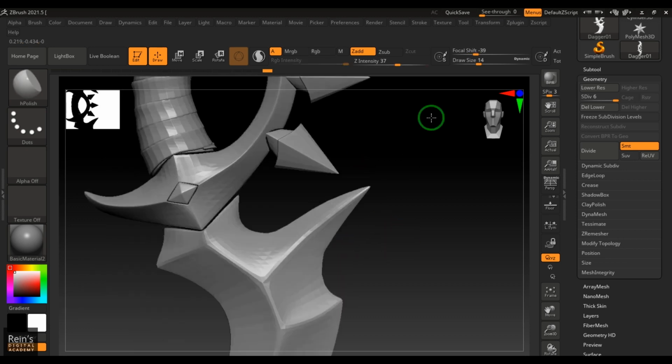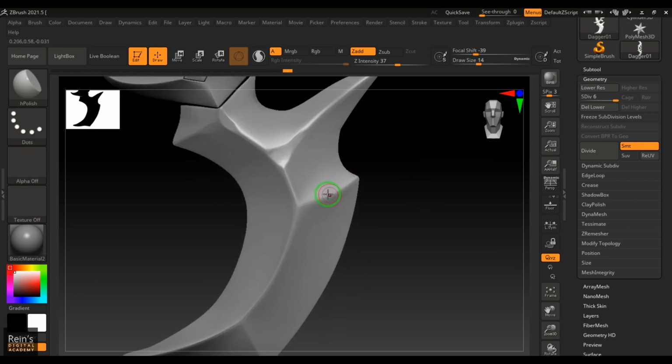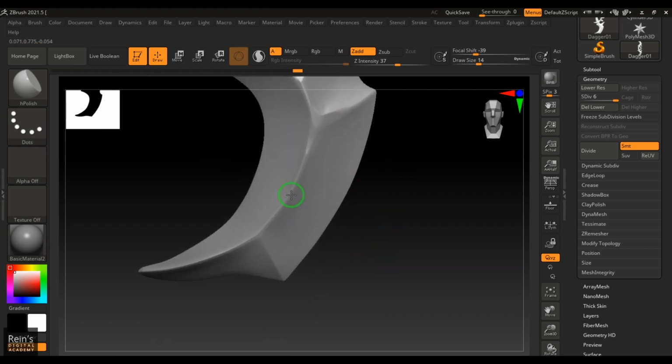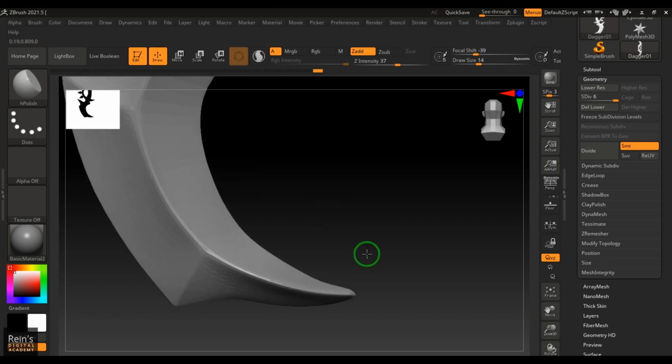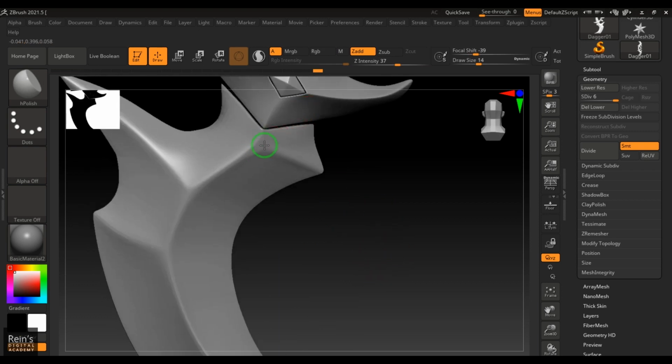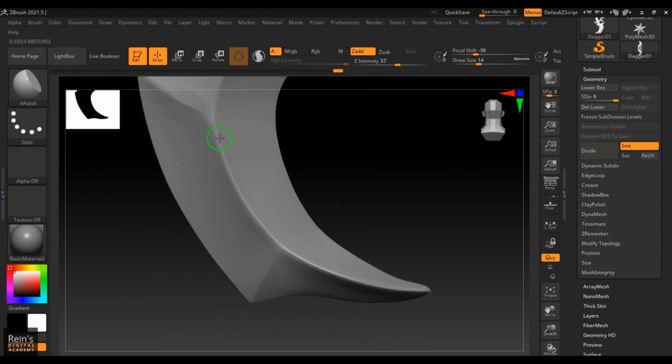So I do it for the bottom side also. I'll do this edge polish brush on all parts. First I'm doing it on the blade.